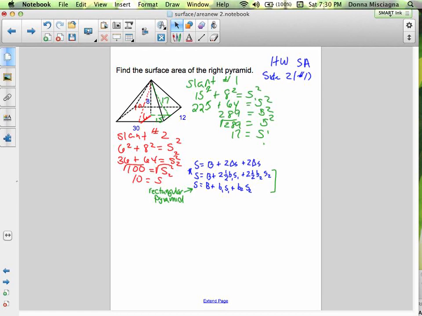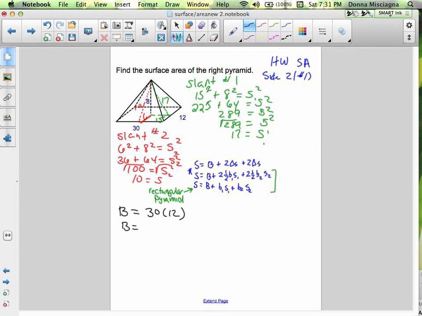All right, so let's take a look at this formula. We have the area of the base plus two triangles and two triangles. All right, so the area of our base, that's easy. It's a rectangle, so that's 30 times 12. That's going to give us the bottom, and then we need to get the two different triangle measurements. So that is 360, whatever's, squared.